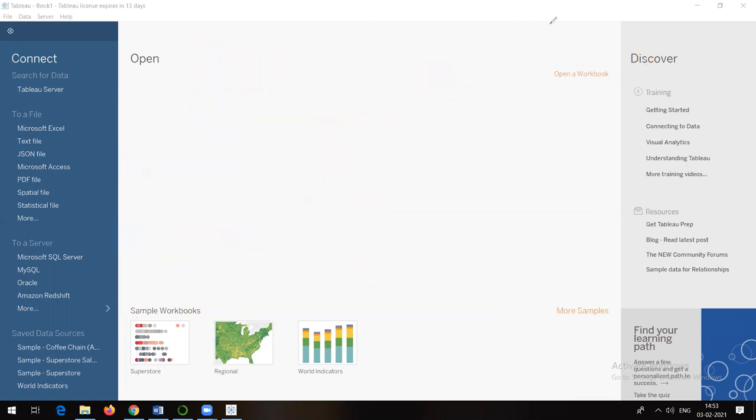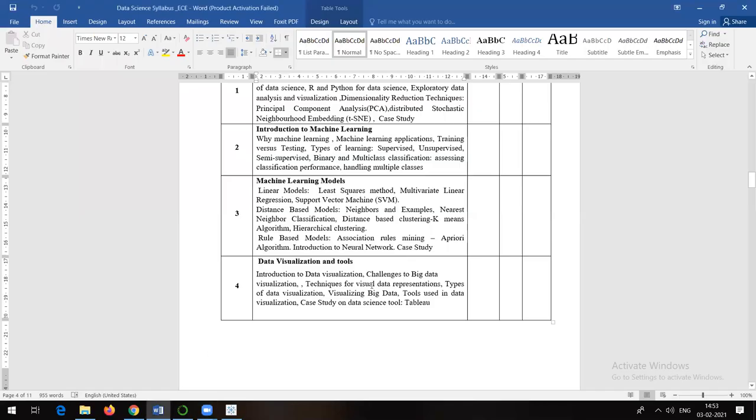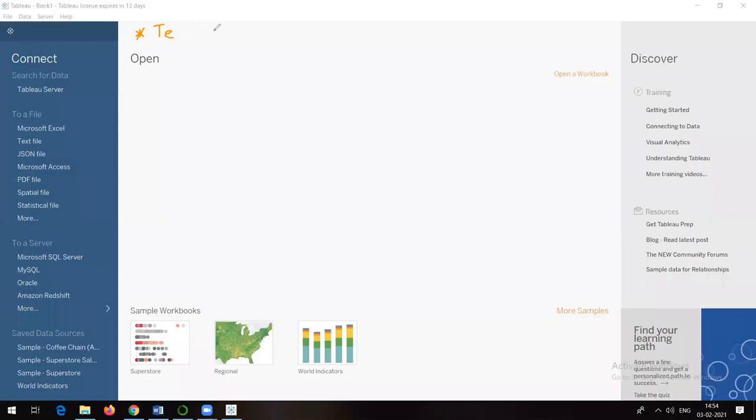Right. So let's discuss the next point as per your syllabus. This one we talked about, right? Let's talk about techniques for visual data representation. Now see, there are different techniques for visual representation, I can say. Let me just write it down. I'm just writing down the heading because those people who will join late will come to know from that. Okay, we are discussing this particular point, right? So techniques for the visual representation of data. This is the point which we are talking about.